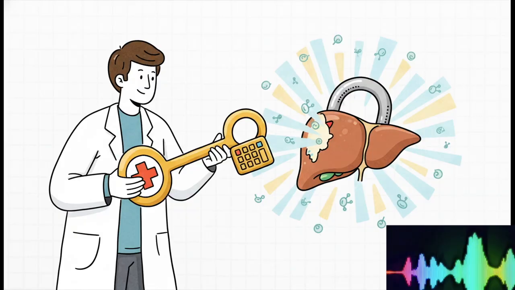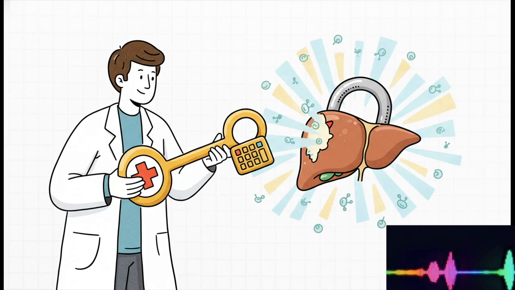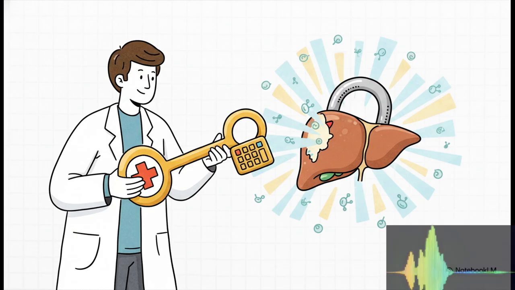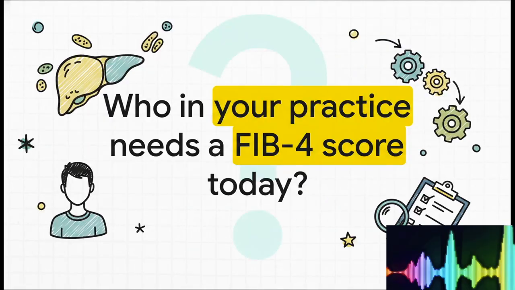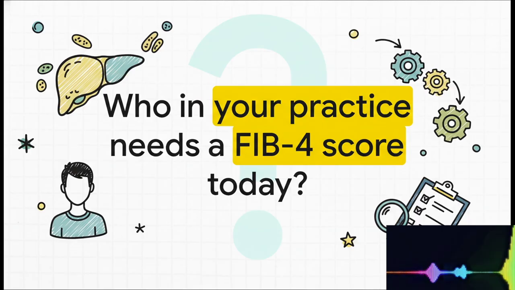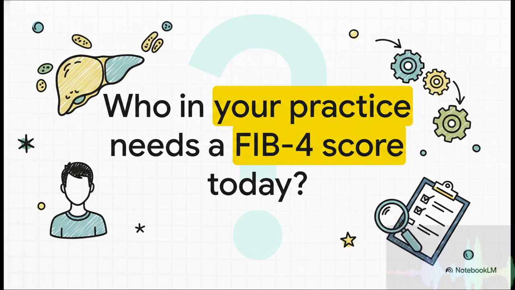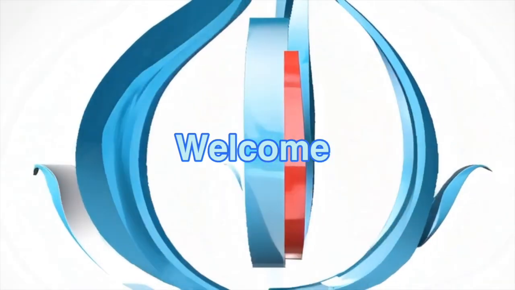As an endocrinologist, you are seeing the highest risk patients for MASH every single day. You are in the perfect position to put this screening pathway into practice. Just by systematically calculating a FIB-4 score for the right patients, you become the key to unlocking early detection, and you can literally change their health trajectory. So I'll just leave you with this one final thought. As you go about your day, think about the patients on your schedule. Based on the really simple criteria we just covered, who in your practice needs a FIB-4 score today?